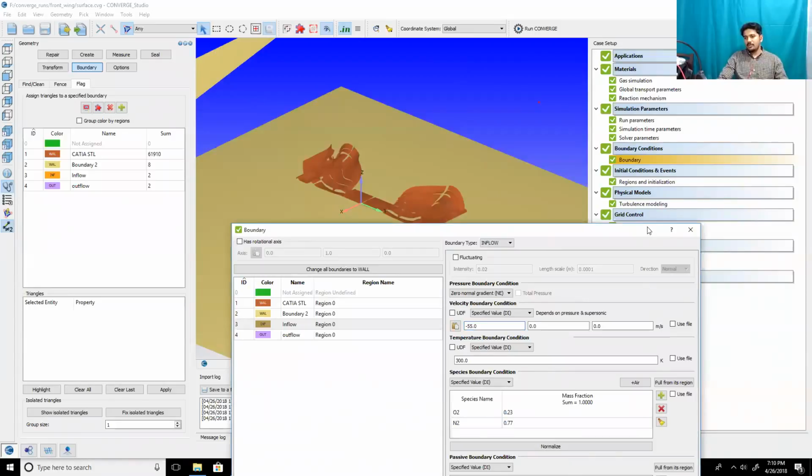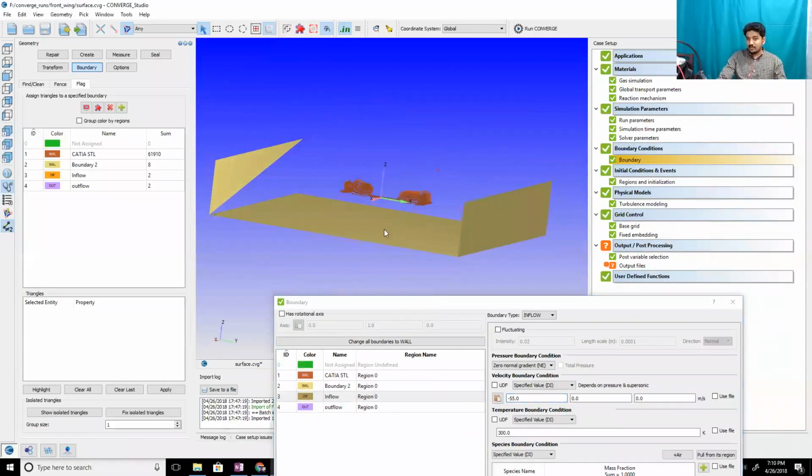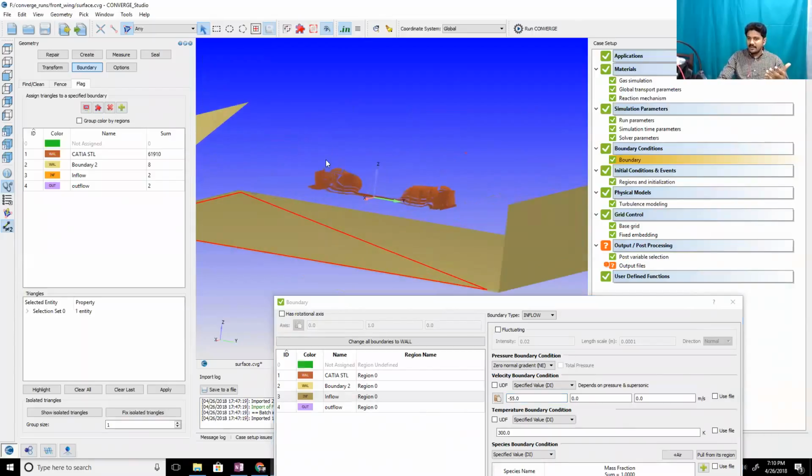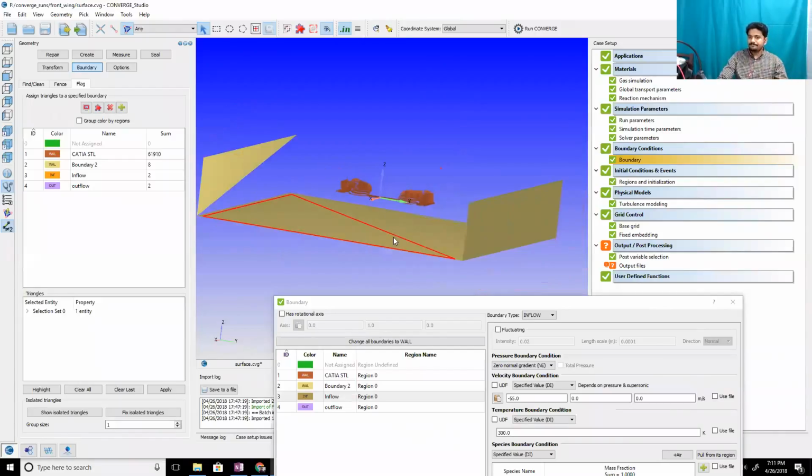In fact, what I'm doing here is I'm just treating this entire box as slip wall, meaning the fluid is not going to stick to the wall at all, right? Which is a very huge approximation. But the whole idea is, since I don't have wing data, I don't have any data in this case because I picked this geometry from GrabCAD, this much should do. I should not spend a lot of time researching how I should set up the model for ground effects, especially if this is the first time I'm doing it, because I don't have any data to compare against, right? I hope that makes sense, Jennifer.